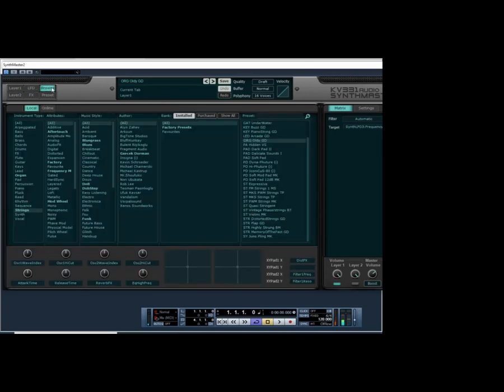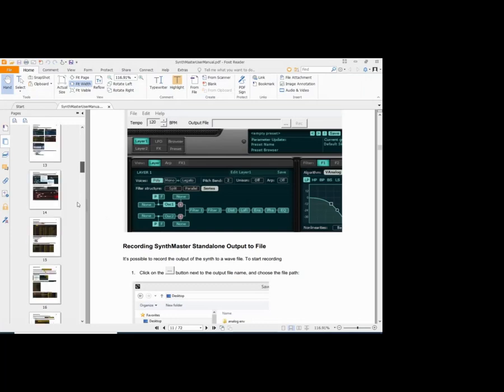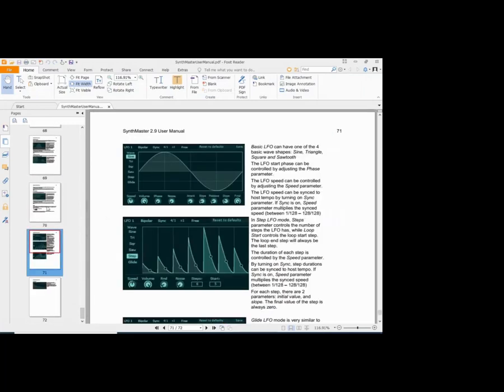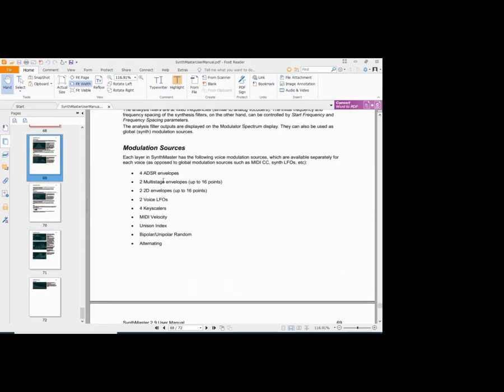So there's quite a bit of depth, and so at this point I'd be saying, okay, what's the manual like? And if you right click, there is a PDF manual, and it goes up to about 70 pages. Looks like quite a reasonable manual, which is good.